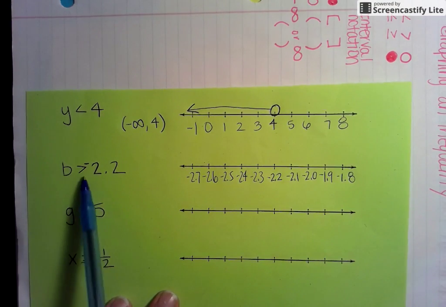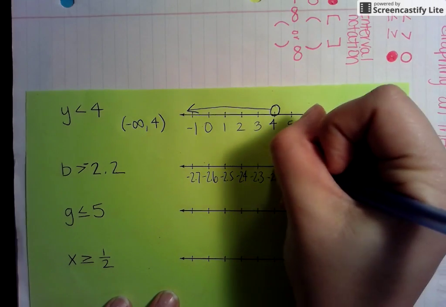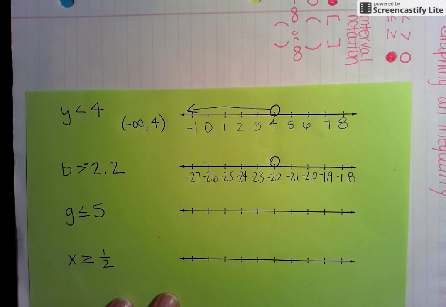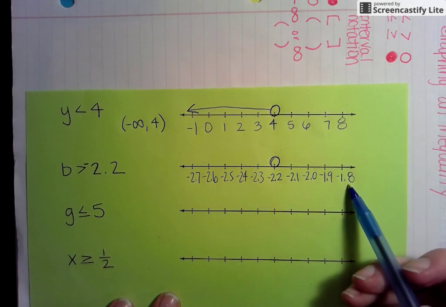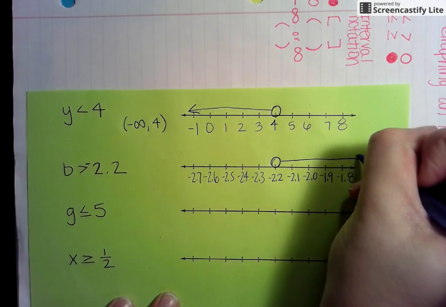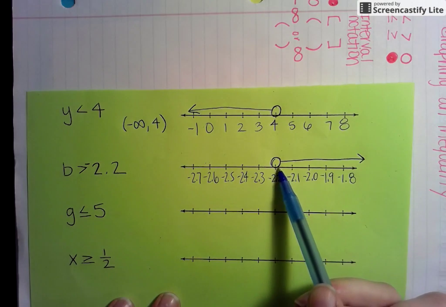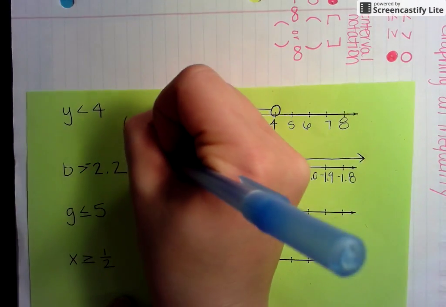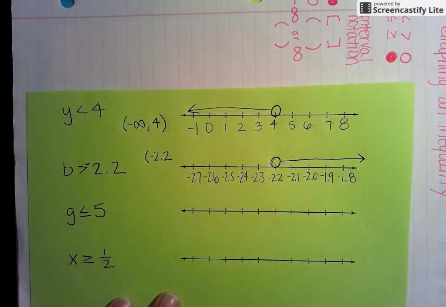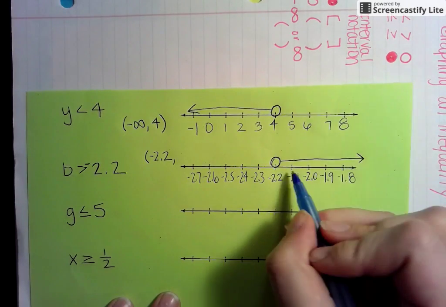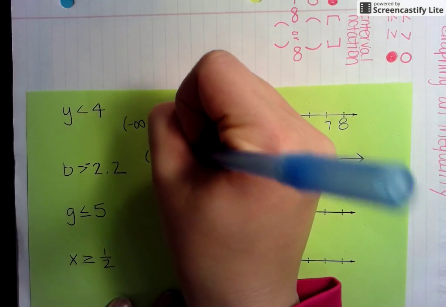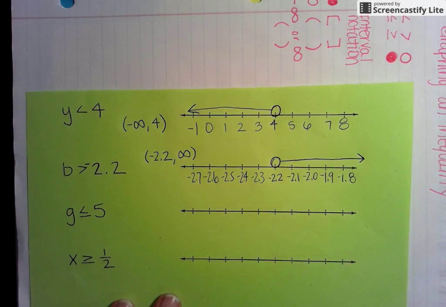So because it's greater than -2.2, I want to put an open circle on -2.2, and I want a number that's greater. So in this case, -1.8 would be greater. So I want to draw the arrow facing this way. I always want to write my interval notation from left to right. So I first start off with -2.2, and I write it with a parenthesis because we're not including it, comma, and because we're making it more positive and we're going to infinity, we want to make sure it's a positive infinity and a parenthesis because next to an infinity symbol is always a parenthesis.